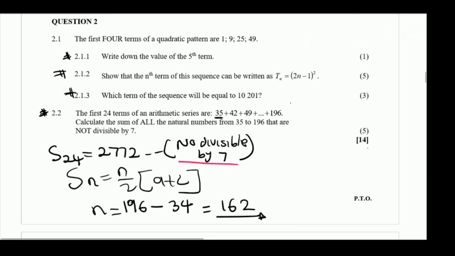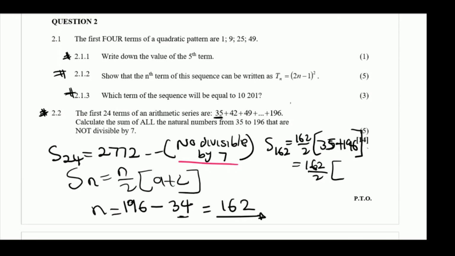So we are just including everything. So you're going to find the sum for that. The sum of 162 natural numbers is 162 over 2 into the first term. The first term is 35. That's why I said inclusive, I subtracted 34. The first term is 35, even for natural numbers, plus the last term, 196, so that didn't change. So if I write it properly, it's 162 over 2 into 35 plus 196. Then your solution for this one, you're going to get 18,711. Please confirm with the calculator, but this is the answer.